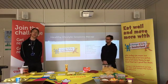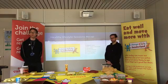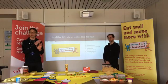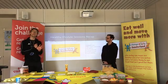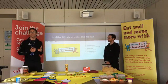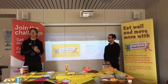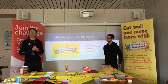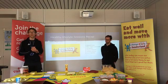And what would a healthy packed lunch look like? Okay, so an example of a healthy packed lunch would be things that include something from most sections of the Eat Well Guide. So we'll be looking for things like sandwiches on wholemeal bread, some kind of fruit in there, maybe some vegetables, some veg sticks. We'll be looking for nice lean types of protein, so if you like things like tuna, that would be great, you can have that in there.